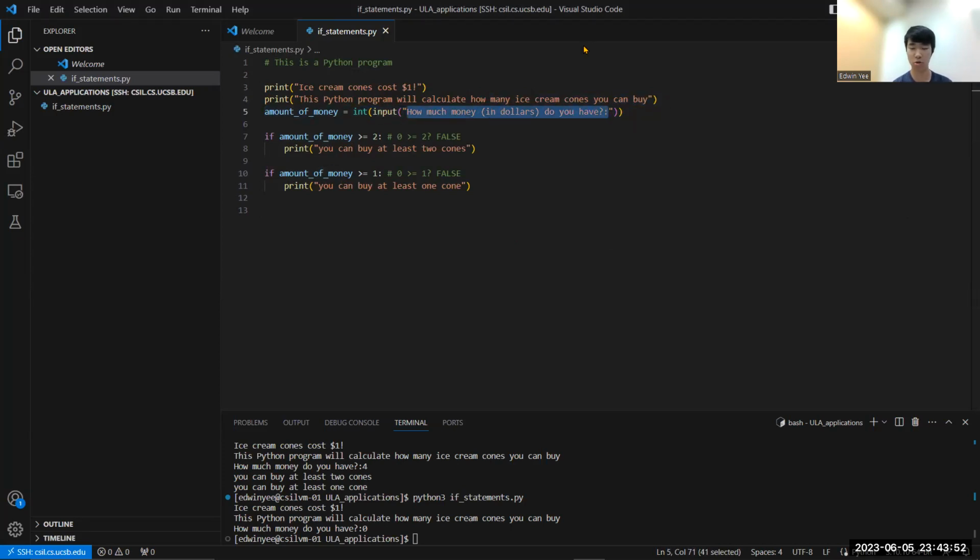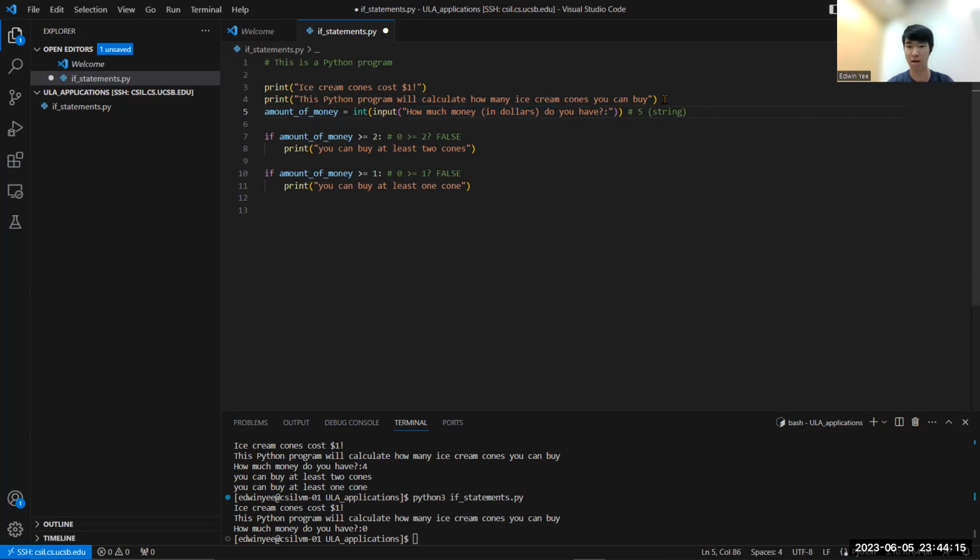So the user will type something in the terminal. Let's say they type the number 5, and it will be a string. So this one is a string when you take inputs. But in Python, there are some issues when you're comparing a string, which is interpreted like a word, and a number, which is not a word.